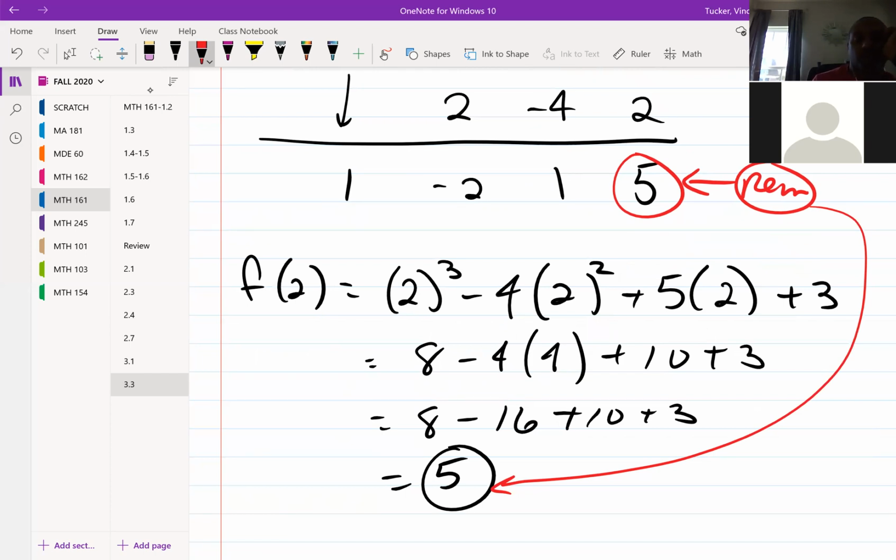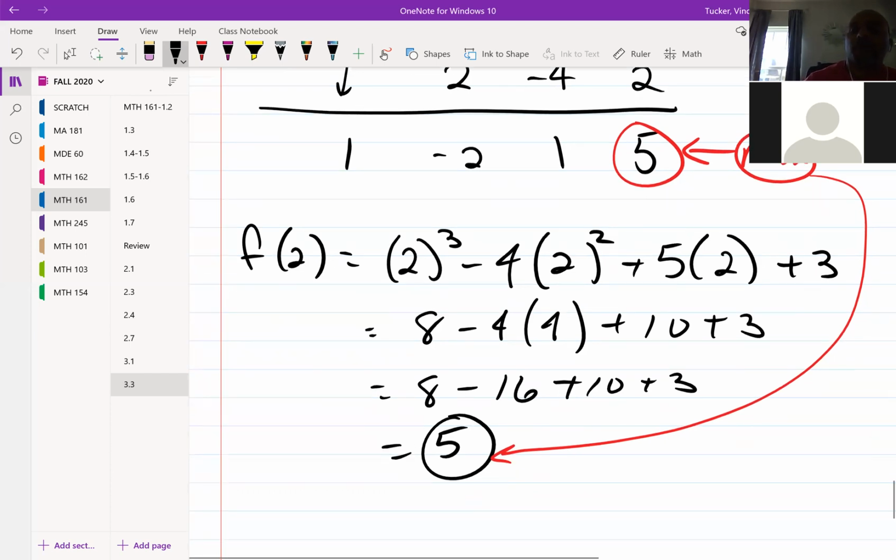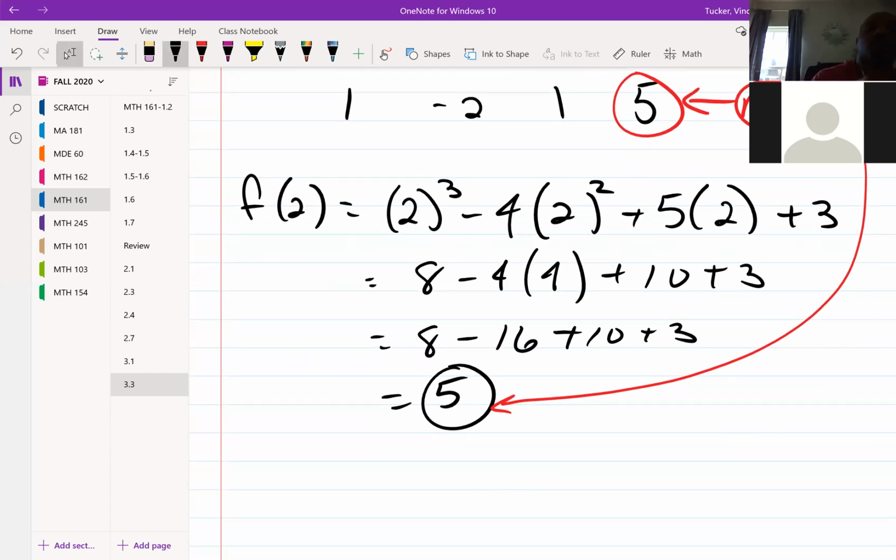Questions on that? The remainder theorem is just saying that when you plug that value you use for your synthetic division into your function, you will get out the remainder. That'll let you know what your remainder is. And we're going to use that, I believe, in the next theorem to be able to tell what we have as far as solutions are concerned.